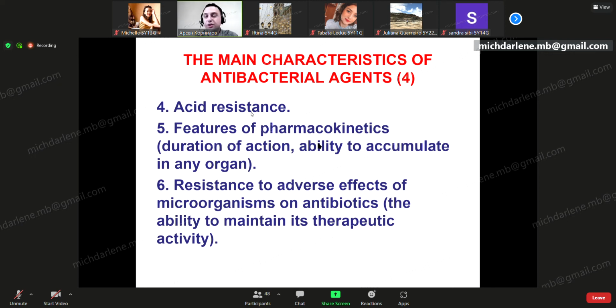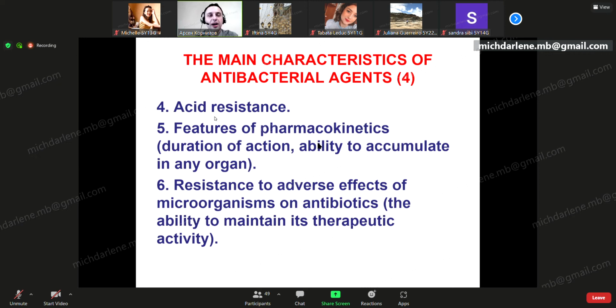Next classification of antibiotics and next feature of antibiotics is the presence or absence of acid resistance. Let's translate: hydrochloric acid resistance. It means that drugs with this feature presence can be used orally. Unfortunately, first generations of antibiotics, I mean natural antibiotics, among penicillins, for example, cephalosporins, never had this acid resistance. It actually made their use possible only parenterally. More contemporary generations already received acid resistance, so we can use them both orally and parenterally.